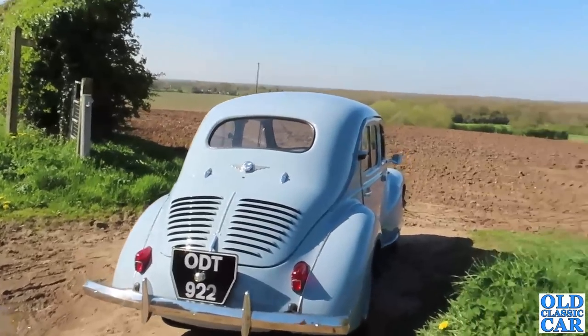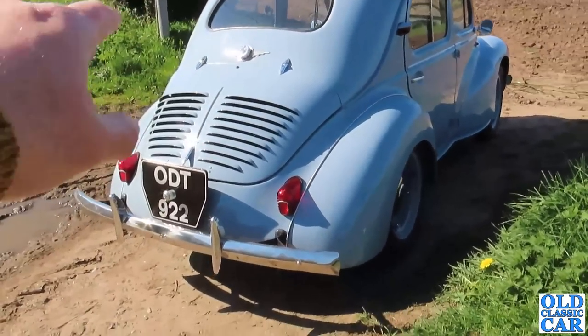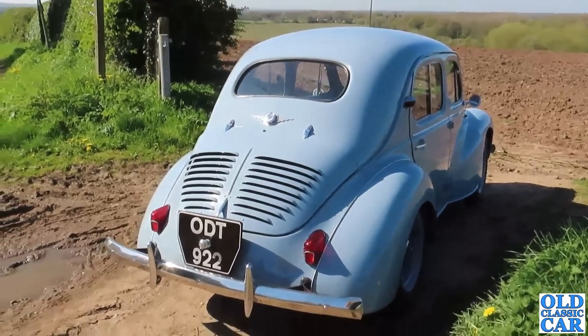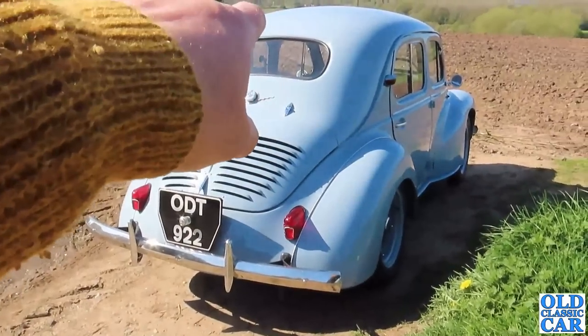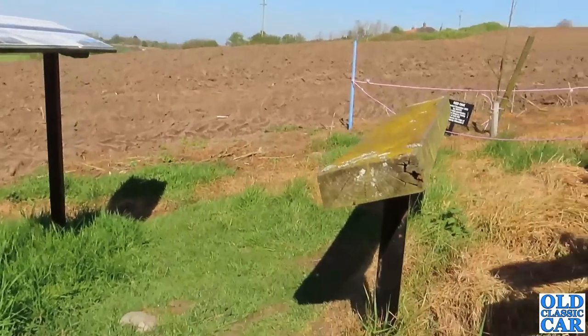We've pulled over because, A, I need to just check everything, make sure there are no leaks. Like I say, I put some fuel clips on the fuel pipes because there were no clips on there at all, and that didn't strike me as being a very good idea. So we'll just check for leaks around the fuel filter that I added the other day, and I think we will just sit down and admire the view.